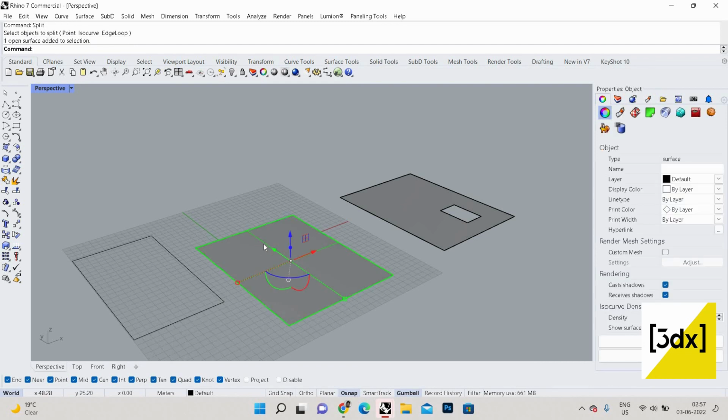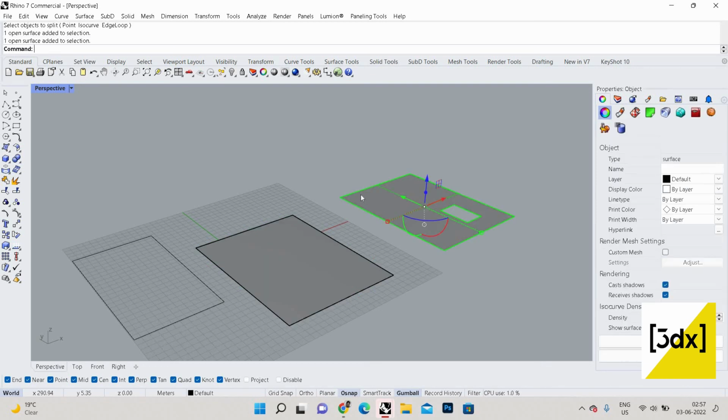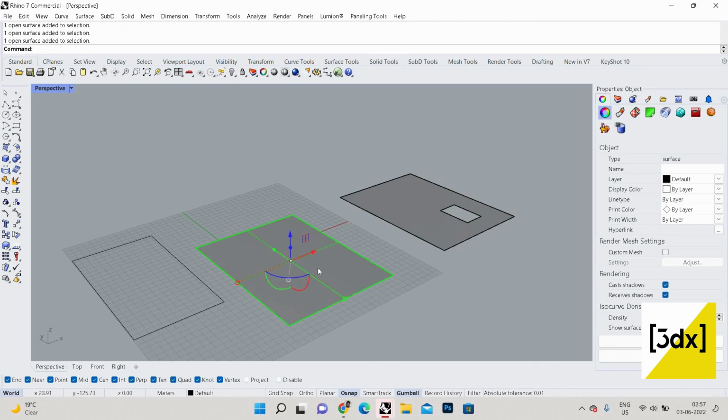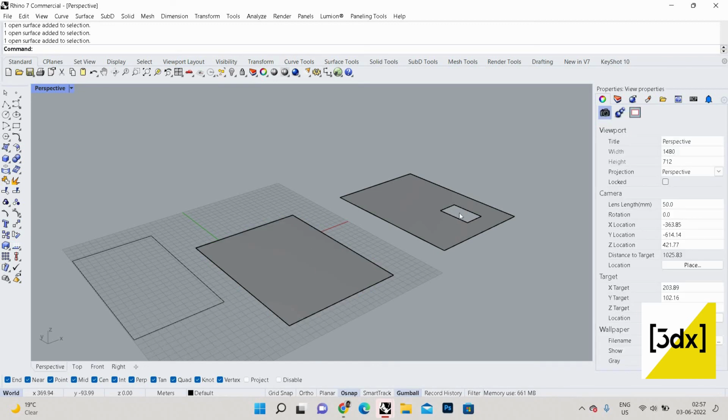So this surface is said to be trimmed. This surface is said to be untrimmed surface. Okay, and this surface is said to be trimmed surface. Because this surface I just created using the proper command. Here I just use the same surface, but I just trimmed it. I just manually edited certain things. So what is the major difference?